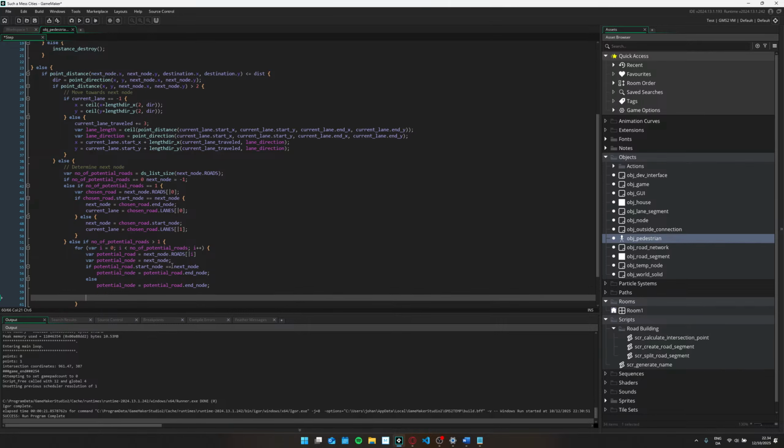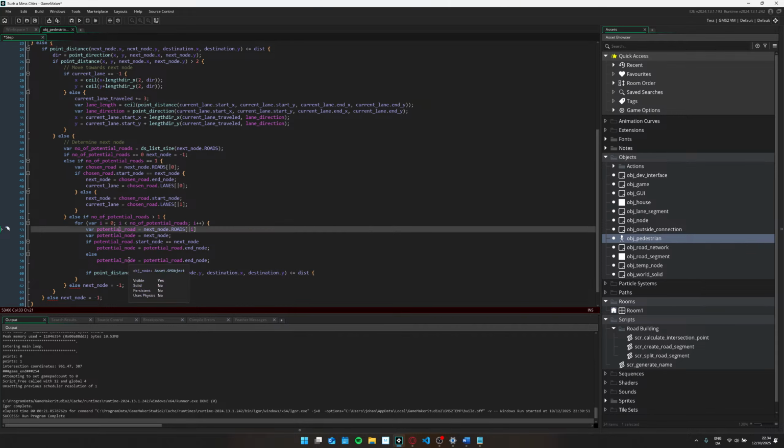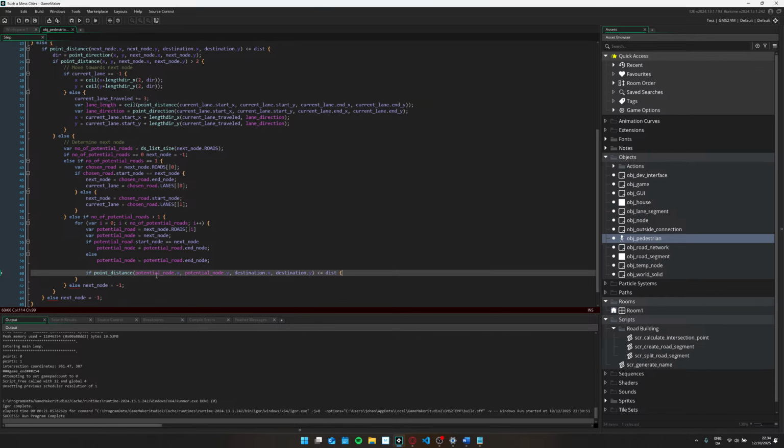So now we have chosen the... So is the new node's distance to our destination smaller than our own distance?